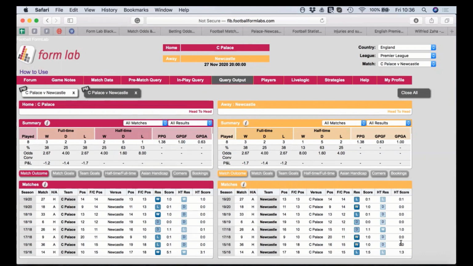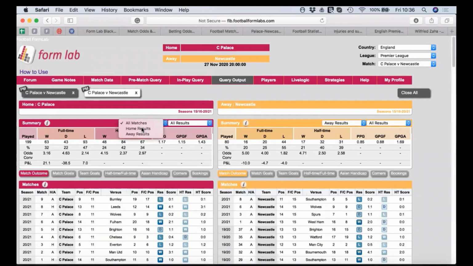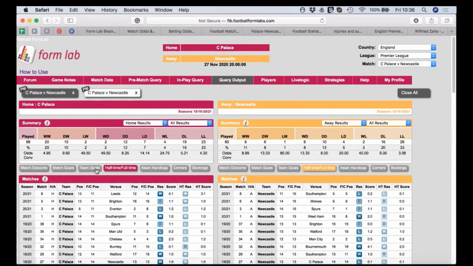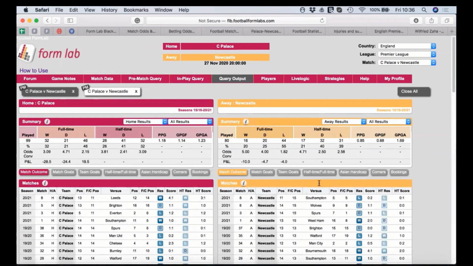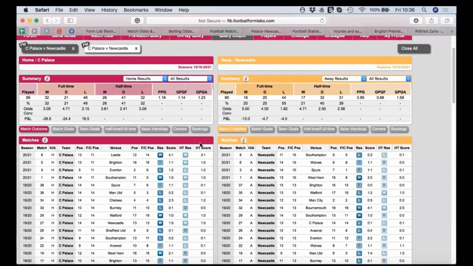And then let's just have a very quick look at this season, what Newcastle have done away and what Palace have done at home at half time. It's only the last 4 games. You don't have to change anything. You can see the halftime scores there.